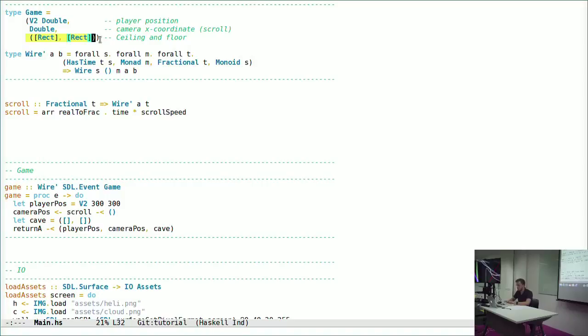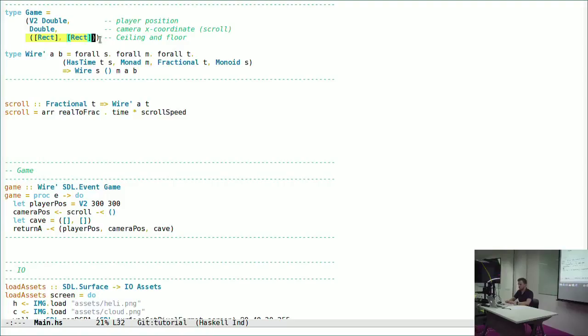We need the x coordinate. We know for the ceiling the y coordinate will be 0. Since we're sampling every 1 second, the width of the rectangle needs to be screen width, and we'll give it the height. And for the floor, instead of using the height for the height, we can cheat a little bit and use it for the y coordinate, and simply set a fixed height. So the rectangle will draw below the screen, but that doesn't show up when we actually render this.